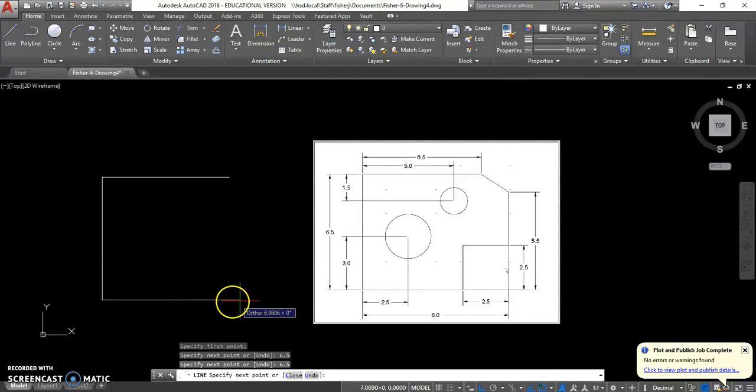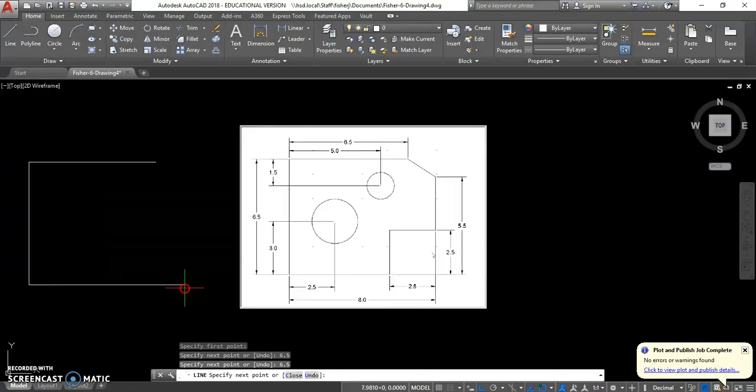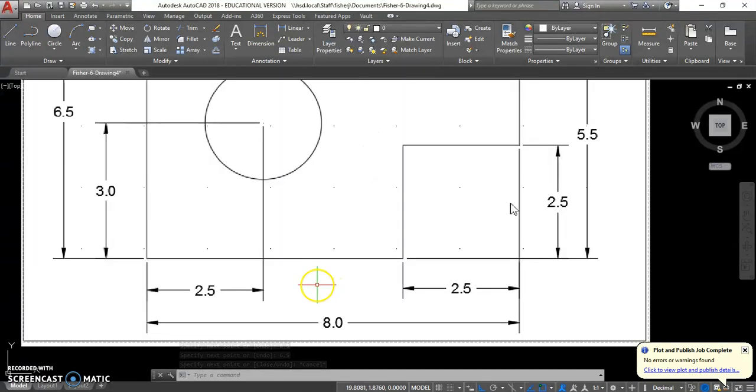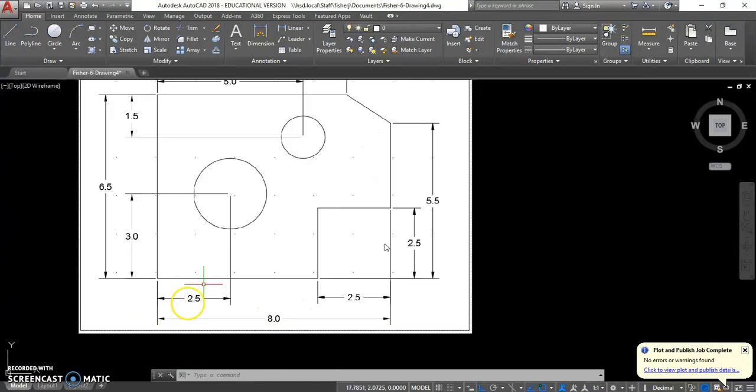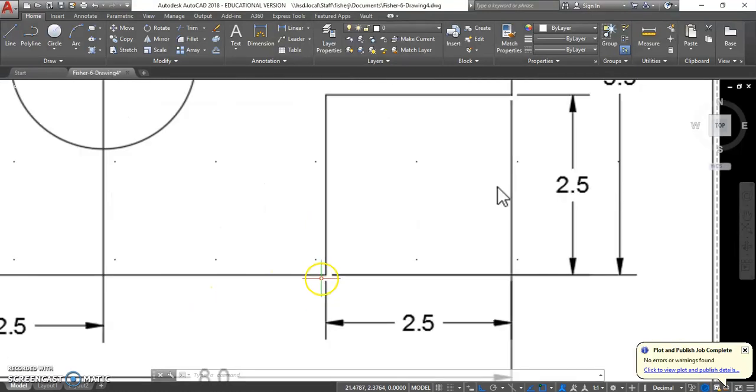Now, what a lot of people mess up here, I'm going to zoom in on it. I'm going to hit escape really quick. I'm going to have to go get the line tool again to activate and navigate to that point, but I want to show a thing right here. Overall, the size of the shape is 8 units. However, from this point, this line stops right there. These little lines are extension lines. They're for dimensions. They aren't part of the unit.